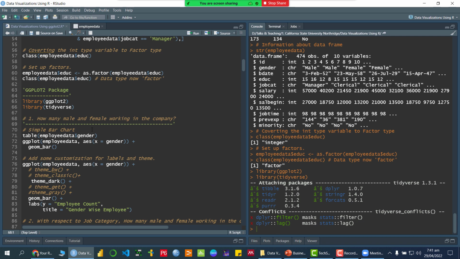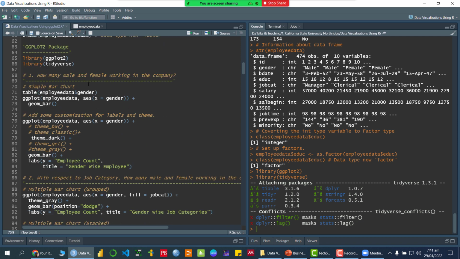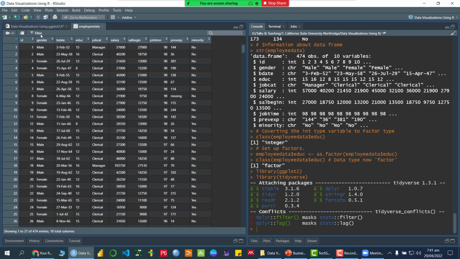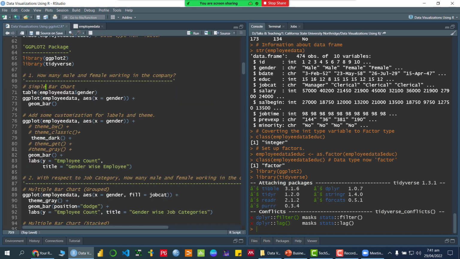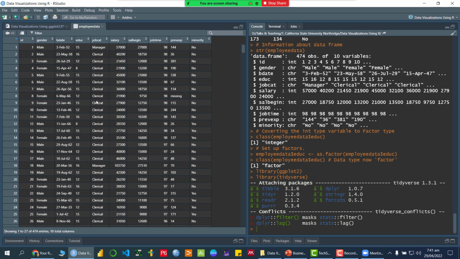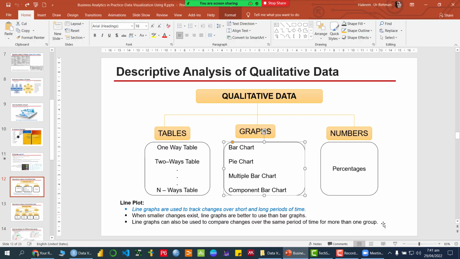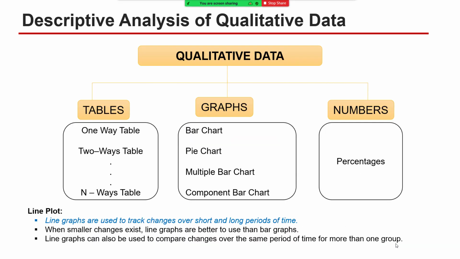Now the question is, we have the data set of the employee data, and I want to know how many males are working in this particular company and how many females. Going back to the slide we were talking about, right now I'm talking about only a single factor, which is gender.